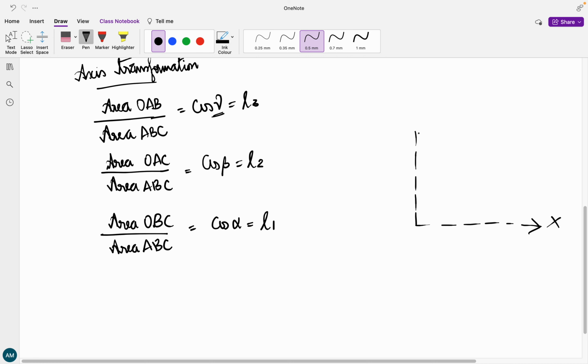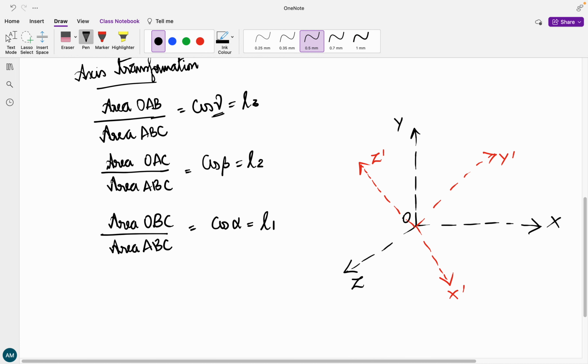The XYZ plane, X, Y and then Z plane. So we have talked about transformation of these axes. Let us say that the axis gets rotated by some angle. So the latest coordinate axis becomes x dash, y dash and z dash like this. Okay, so we are going to arrive at the direction cosines of the latest axis or the transformed axis.